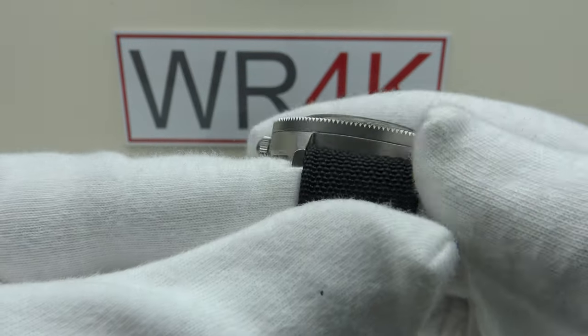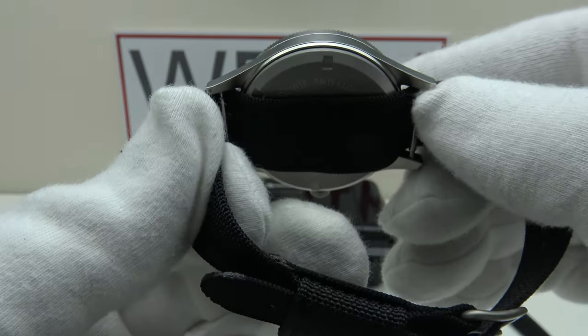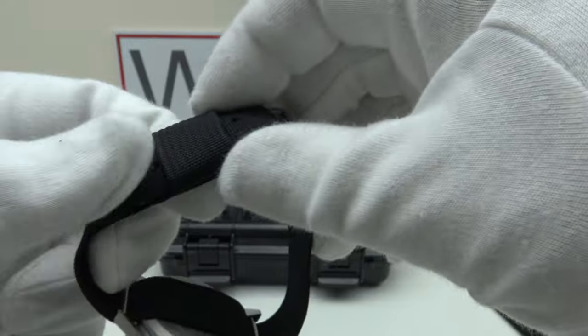With regards to the matte bead-blast finish, it is done to a good standard on the flanks of the case, tops of the lugs, and also the underside of the head of the piece. I'll show you the case back.